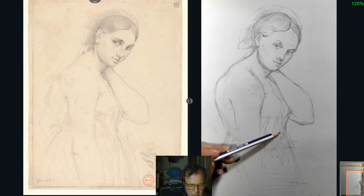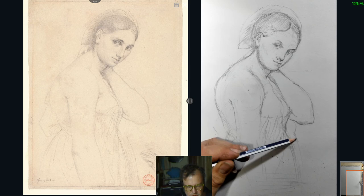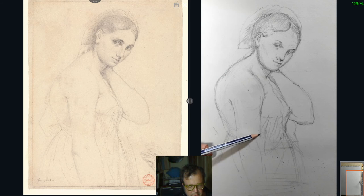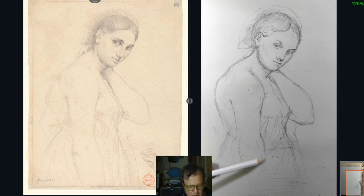Now this over here looks like a sort of an erased or partially erased first try. And here's that swelling of the forearm. Every time I draw a little plane change like this, I'm just checking for correspondences. You see how this swells out at a point just below this plane change here? So I'm always comparing what I'm about to draw with what I've already drawn.